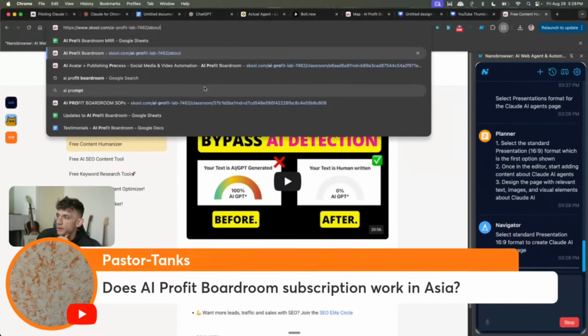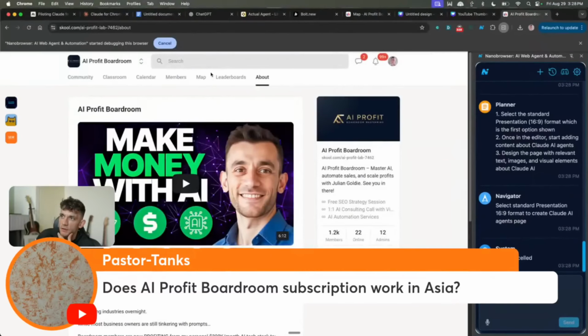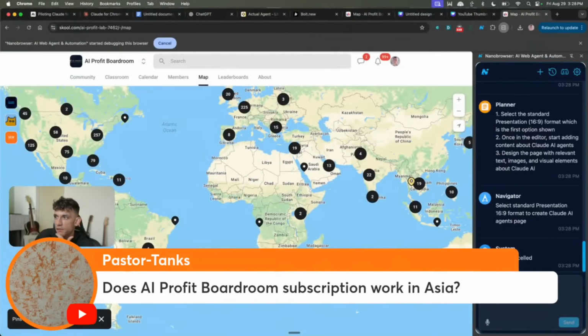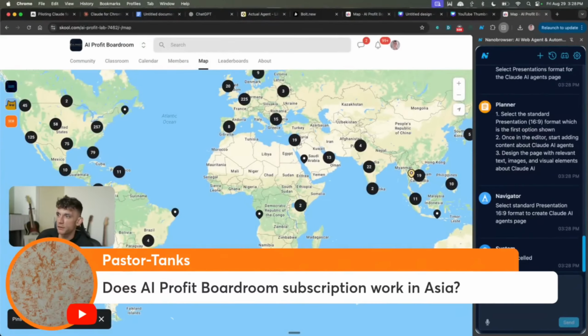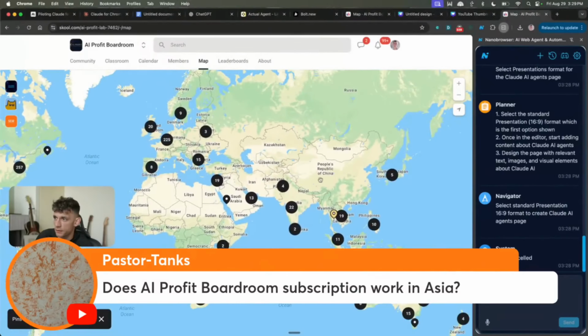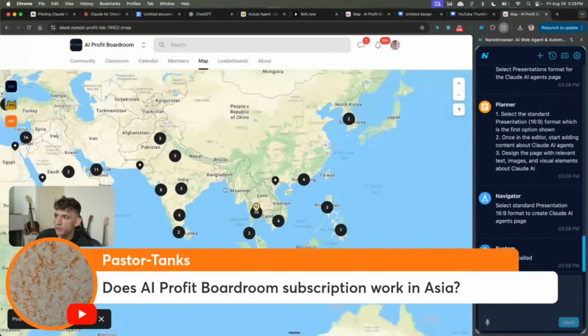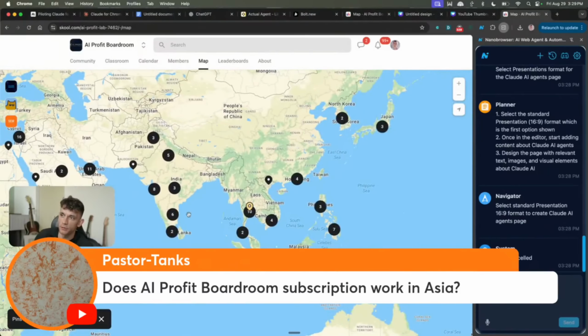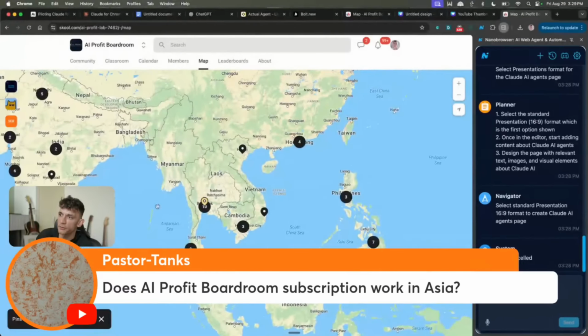I'm just going to stop the AI agent now because it managed to use Canva, which is pretty impressive, to be fair. But if you have a look here, you can actually see a map of where everyone is, right? So you can see, if we have a look at Asia over here, you can see we actually have a bunch of people in Asia, right? Loads of people in Asia. So yeah, if you want to join the Asian gang, we've got loads of people here.